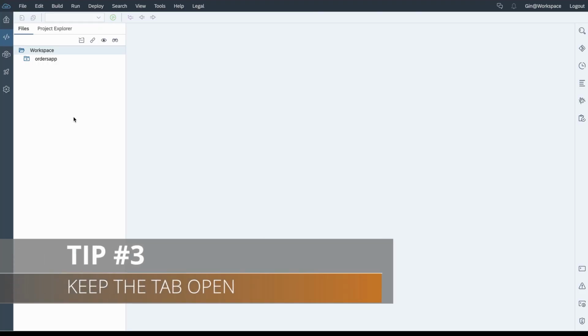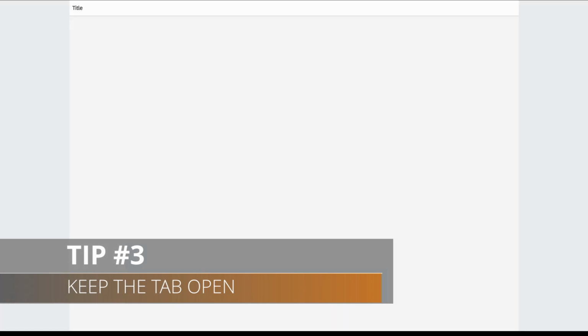And then last is tip number 3, don't close the running application. You can actually just leave the running application.